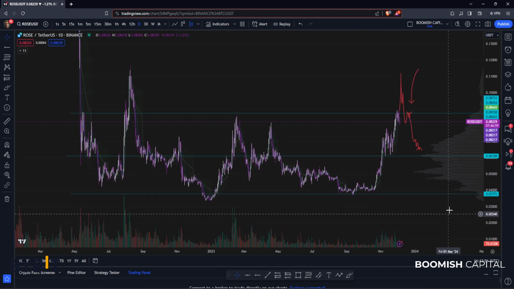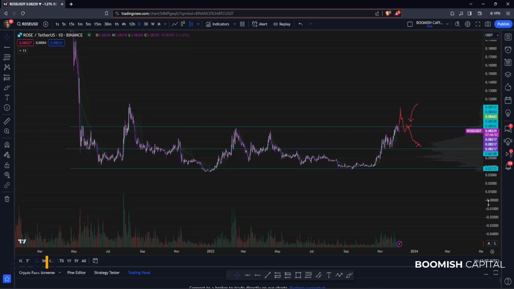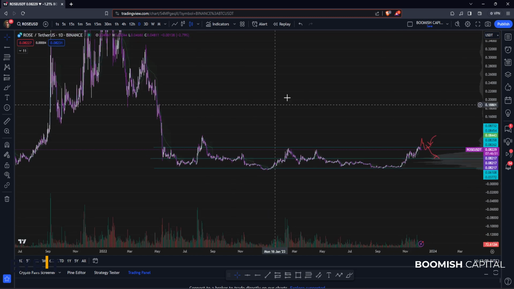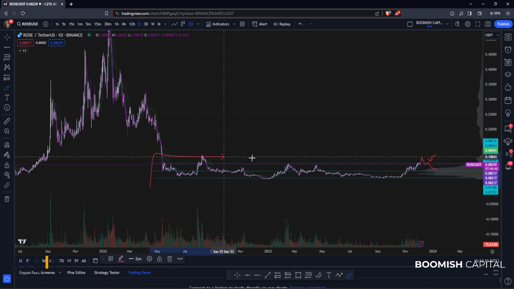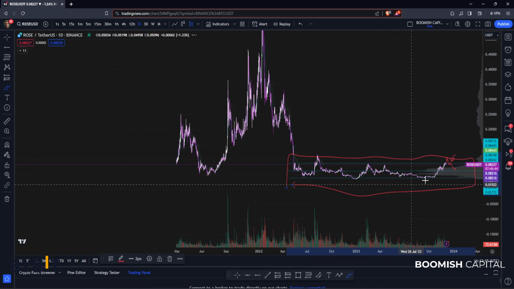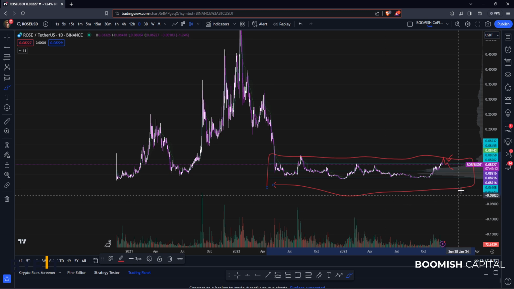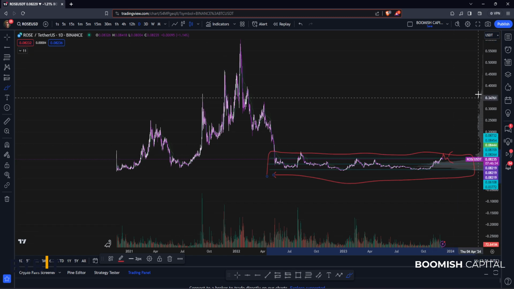Here we have rows. You can see here's a level, here's a level. This is the top of the range. And you can see this void all the way here. Oh, maybe not once we zoom out enough. But yeah, so this whole range area here is for the entire rows chart an insane support area. So this whole accumulation range is beautiful to accumulate within since it is such strong support. And then we can fill these less important levels.